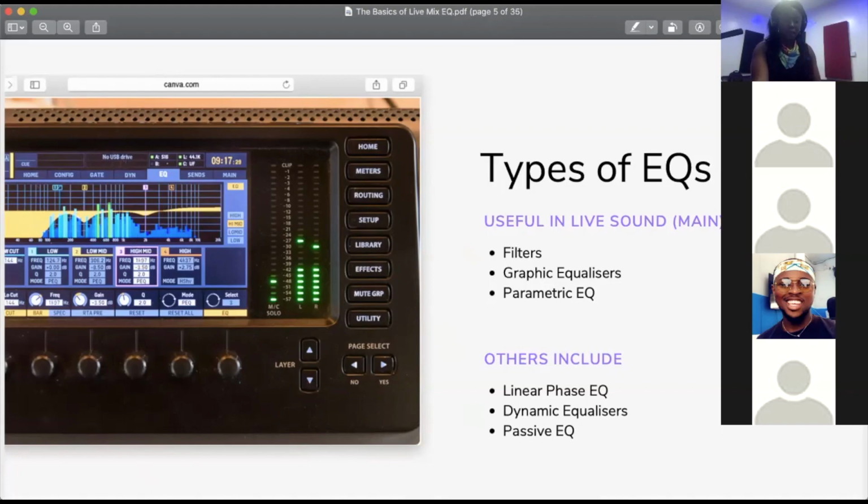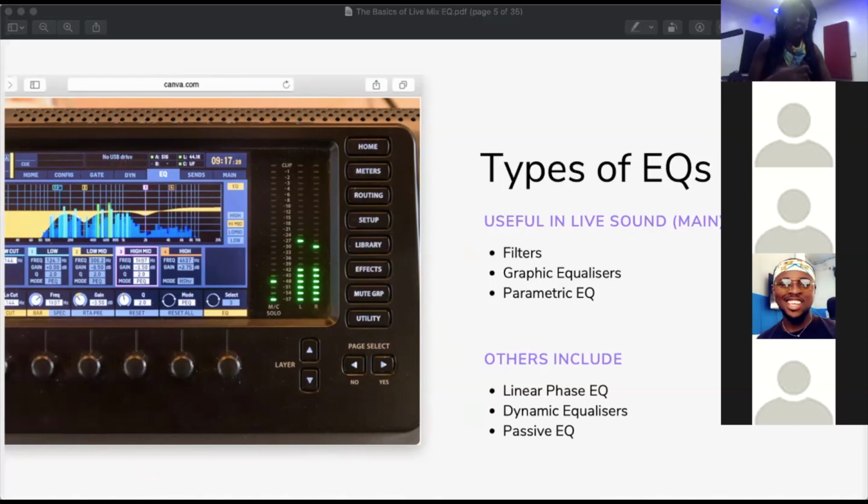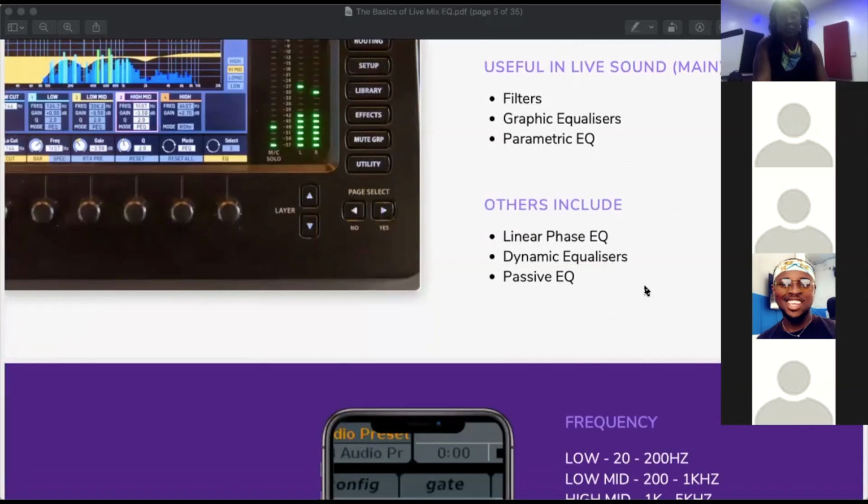So it has more frequency bands, like the low. You can treat the low with various controls: low, low mid, high mid, and also the higher frequencies. That's basically what all these are used for. And in EQ, we have different bands, different frequency ranges that you probably see. So let's move on to the next page.